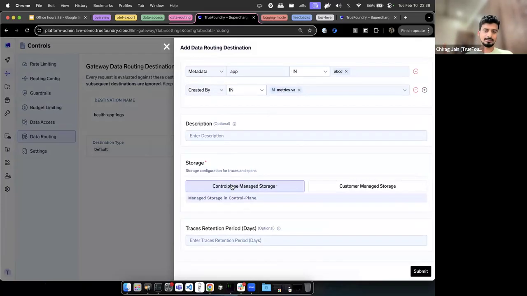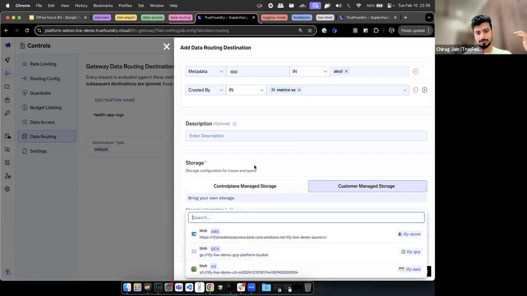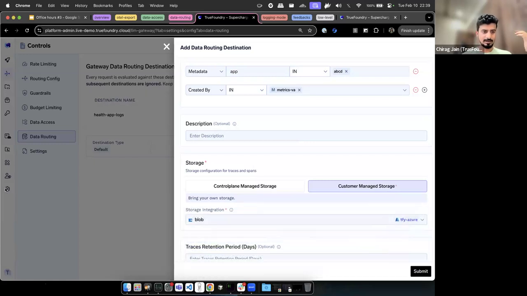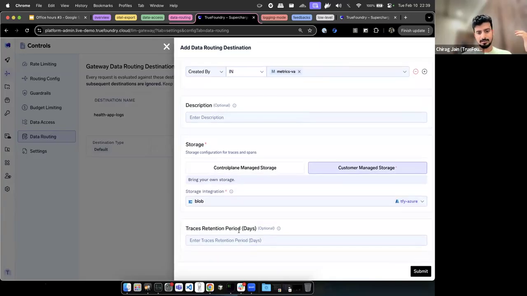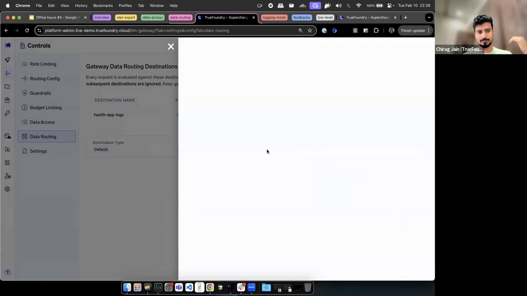Either it can be control plane managed storage, in which case I don't have to make any further decision, or it can be a blob storage that I've already configured in the platform section, and then I can decide how long the traces data should live in that particular bucket. If you don't set anything, that's infinite retention.